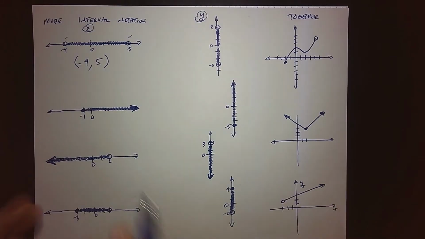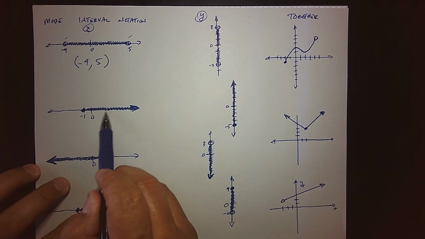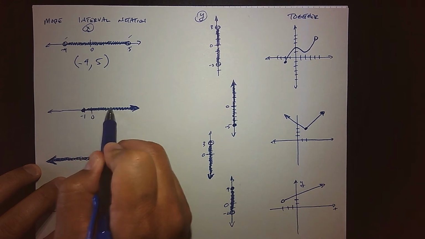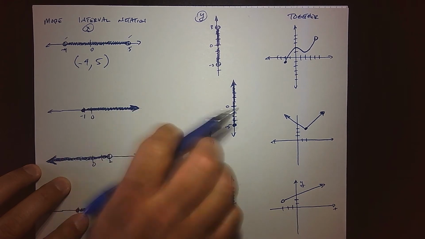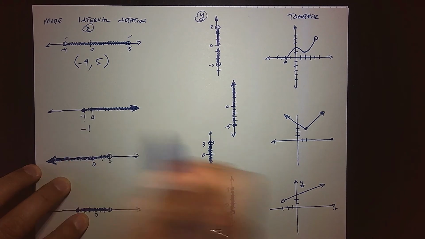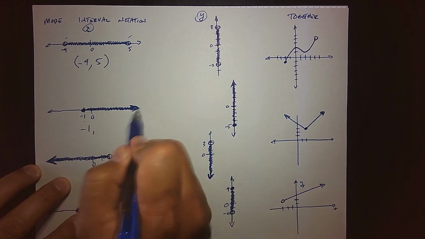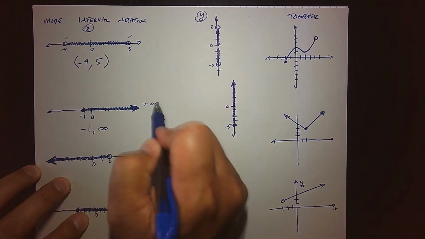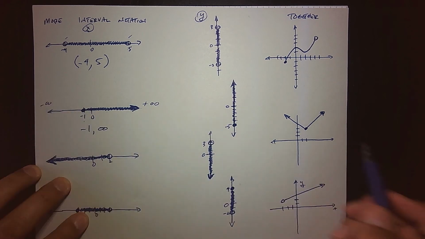So let's stay along the x-axis. So this x-axis, if we look at, again, my shading indicates that we're talking about all the numbers over to the right of -1. So what bounds me to the left is -1, and what bounds me to the right is, well, we're not bounded. We're going to go constantly to positive infinity. Positive infinity is on that side, negative infinity is over here.